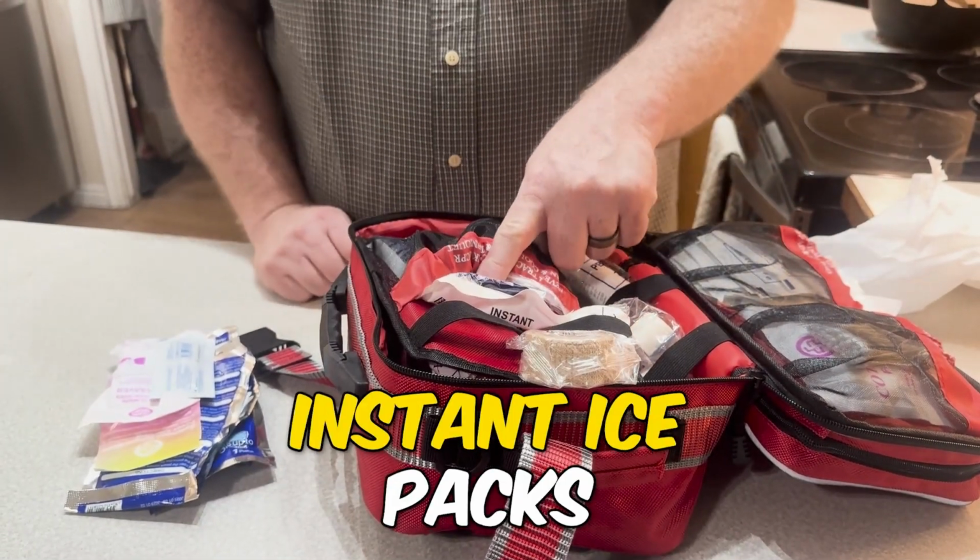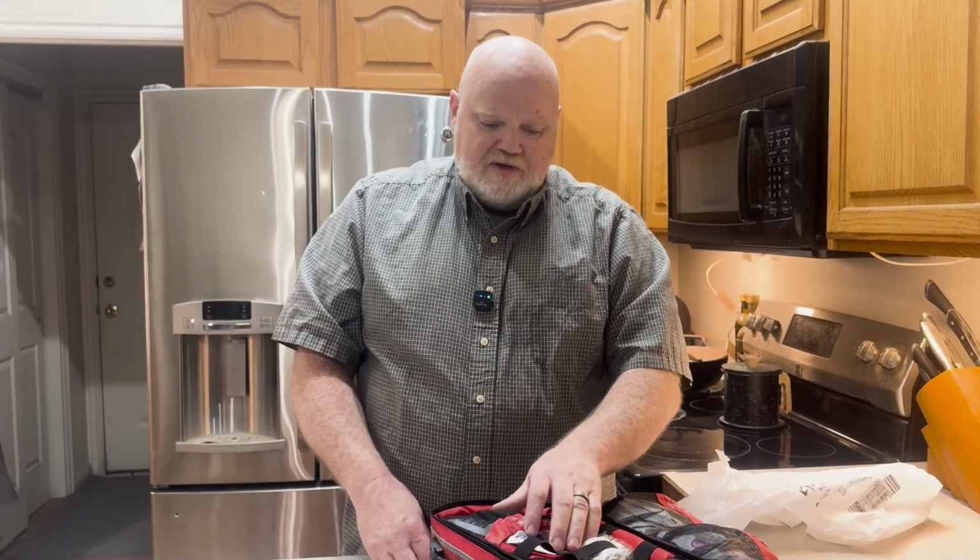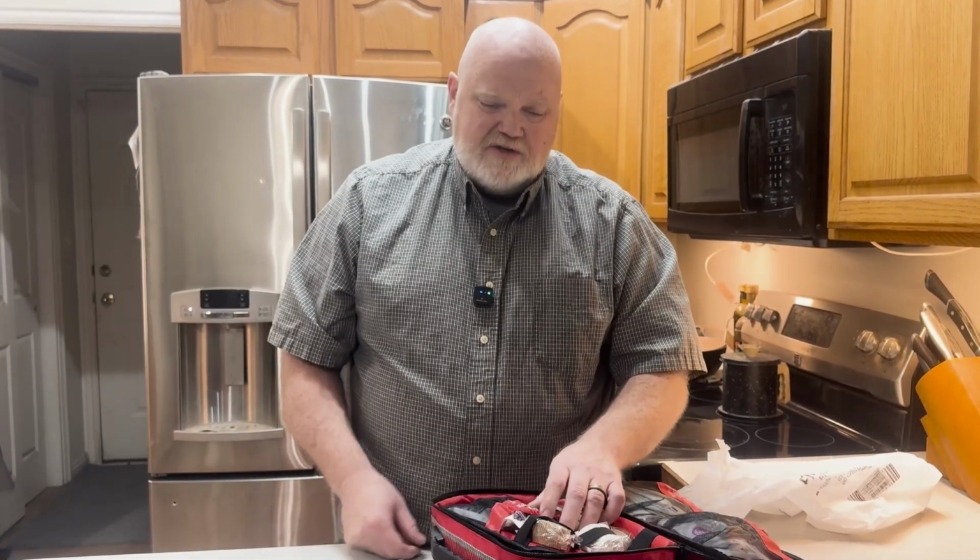You gotta be careful with these. In my jump kit, my EMT jump kit, I hadn't used it for a while. It had been sitting in my truck and the heat and everything. And anyways, the chemical exploded and it ate up and corroded my zippers and ruined my case, which was not good. So you gotta be careful with those. I don't like those as much as I used to, and they only last 10 minutes anyways. So that's your ice pack.